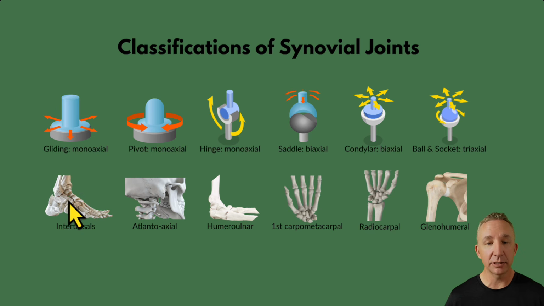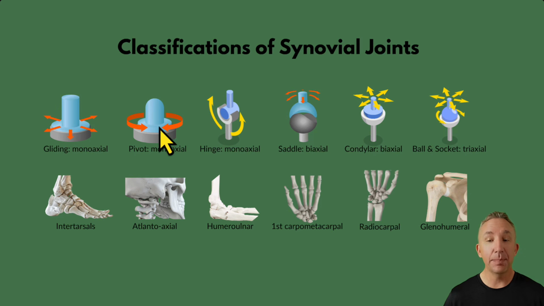So in between our tarsals, or my ankle bones, I have this type of movement. I also find them in between my hands, so when I look at my wrists or my carpals. I see them when I look at the clavicle and the acromion, the acromioclavicular ligament. They're the same size. So you have that gliding or plane movement on one axis.